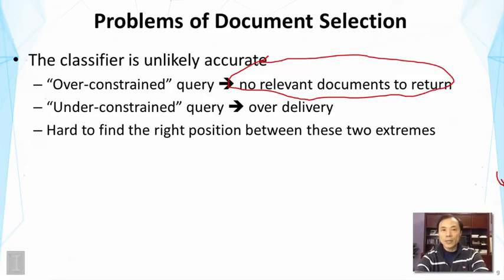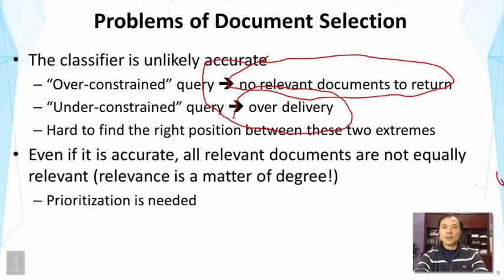On the other hand, if the query is under-constrained, for example, if the query does not have sufficient discriminative words to find the relevant documents, you may actually end up having an over-delivery. And this is when you thought these words might be sufficient to help you find the relevant documents, but it turns out that they are not sufficient, and there are many distraction documents using similar words. Right? So this is the case of over-delivery. Unfortunately, it's very hard to find the right position between these two extremes. Right? Why? Because when the user is looking for the information, in general, the user does not have a good knowledge about the information to be found. And in that case, the user does not have a good knowledge about what vocabularies will be used in those relevant documents. So it's very hard for a user to pre-specify the right level of constraints.